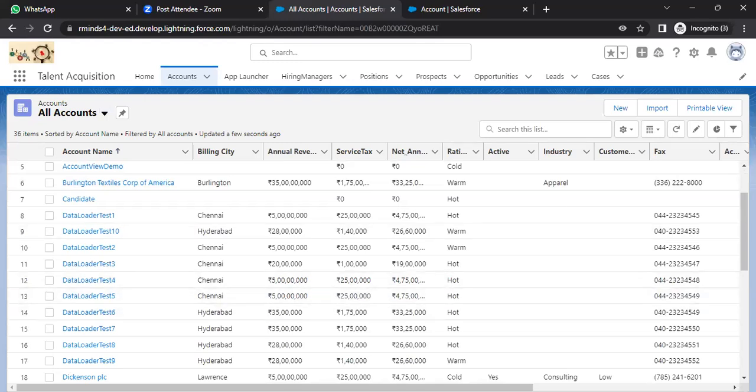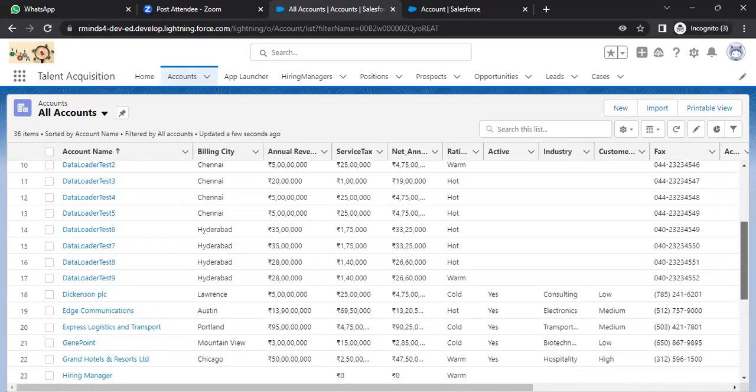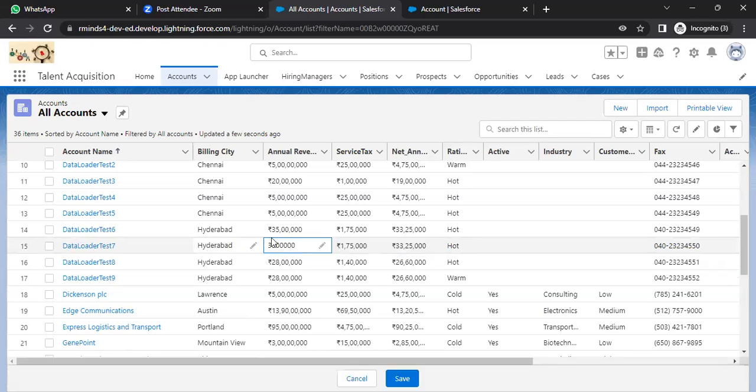So let's go ahead and take some round figure. Let's update it to some round figure, say 20 lakhs. 5% of 20 lakhs is 1 lakh, so service tax is 1 lakh and net annual revenue should be 19 lakhs.